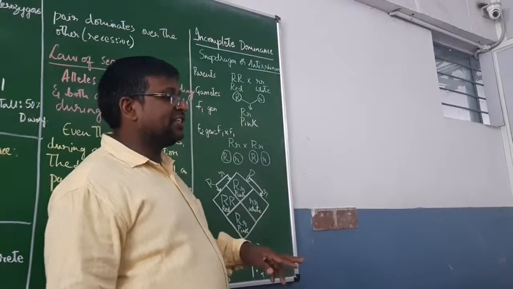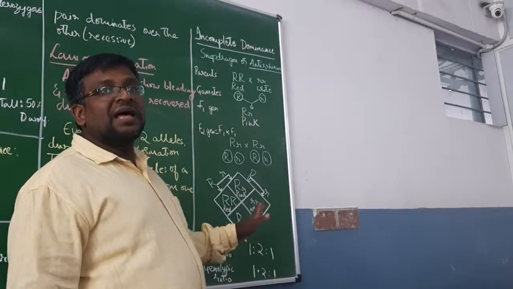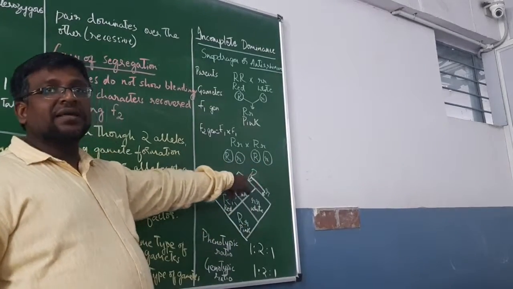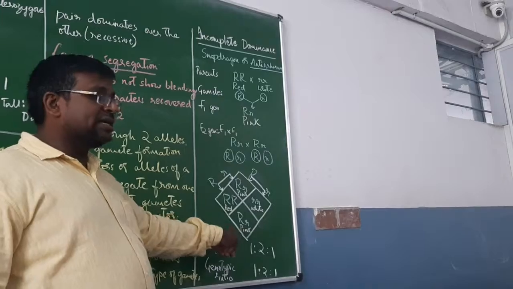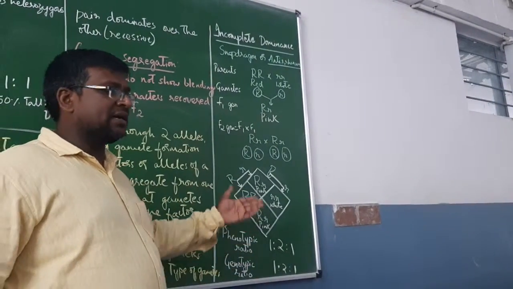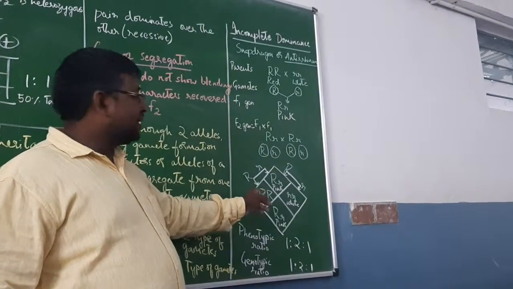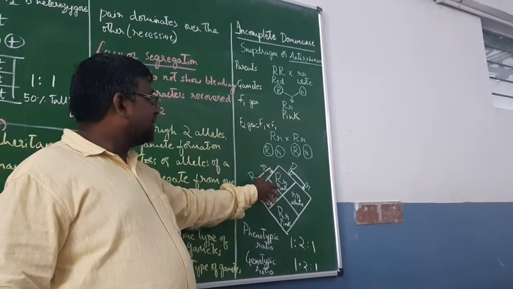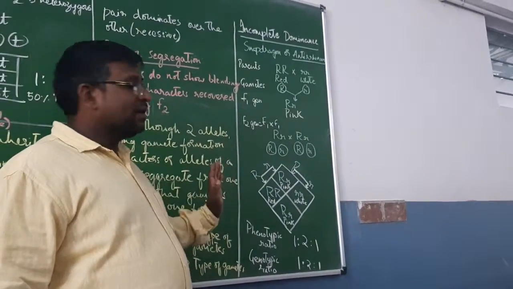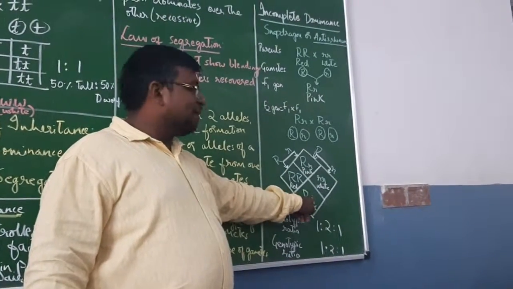Selfing the F1 generation, you get these gametes, capital R, small r, even in a variety of gametes. And using this Punnett square, you can also use a checkerboard. I am more comfortable with the checkerboard than the Punnett square, but this time I wrote the Punnett square. See the gametes, R and R, gamete R and capital R and small r. When you cross them, you are going to get 2 of them pink.